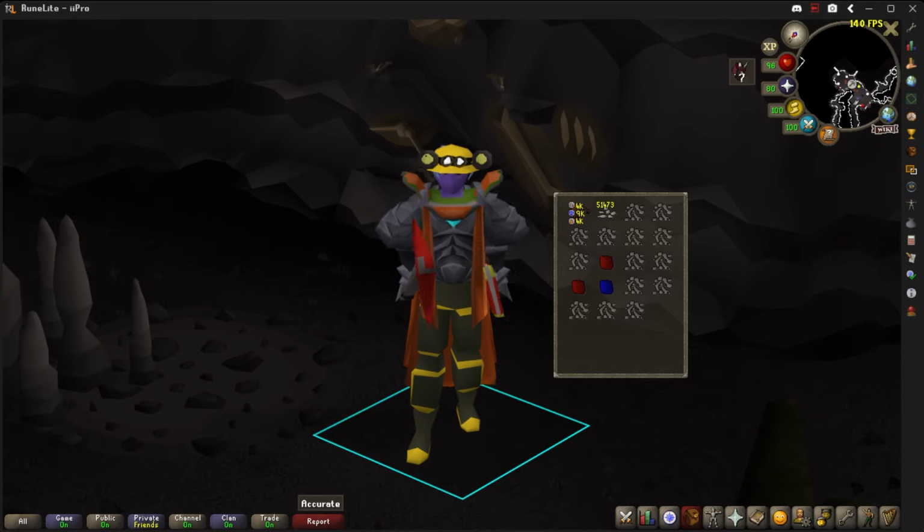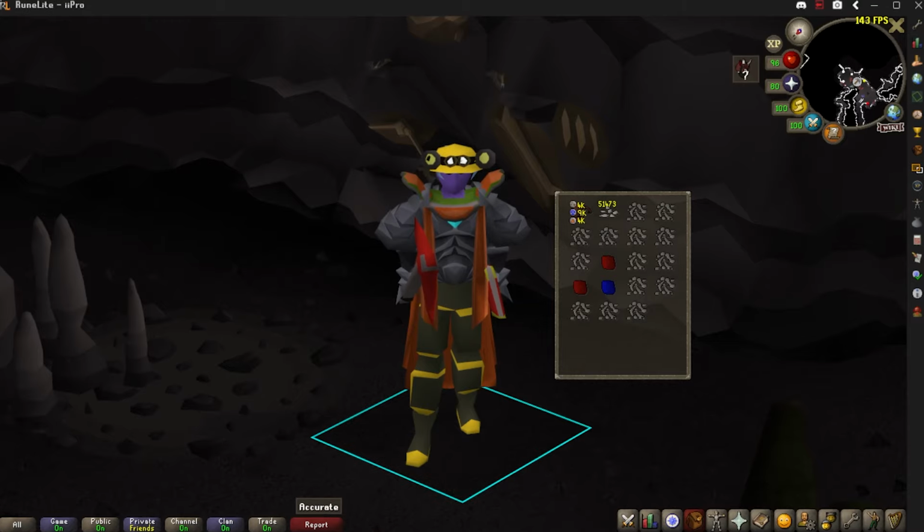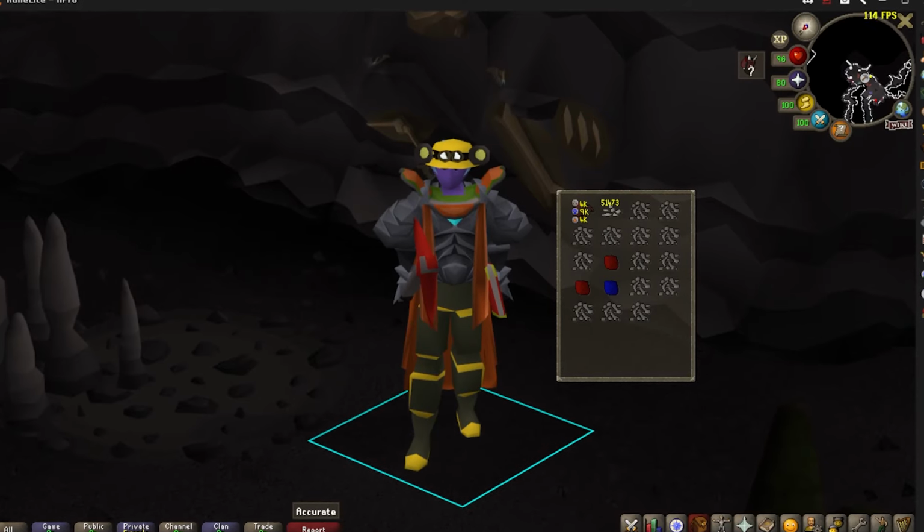I mean, I usually stay up at odd hours, but not 24 hours. And so I'm about to go crash, and then we're gonna wake up and do this all over again with another skill in Varlamore.